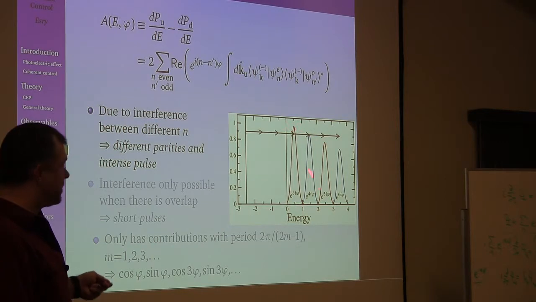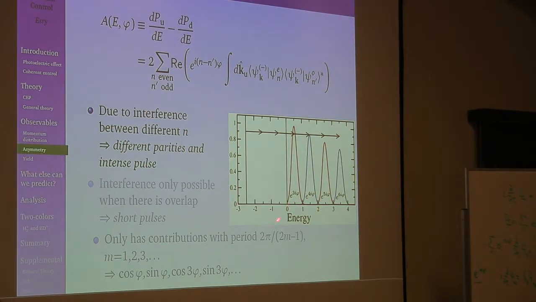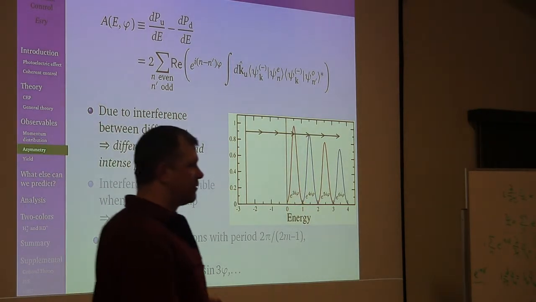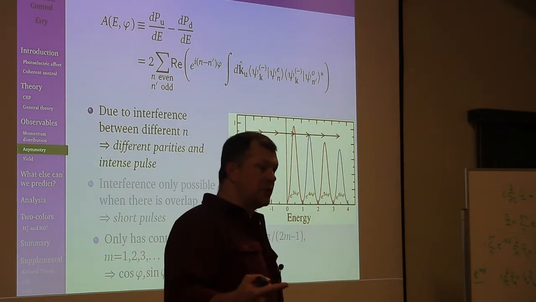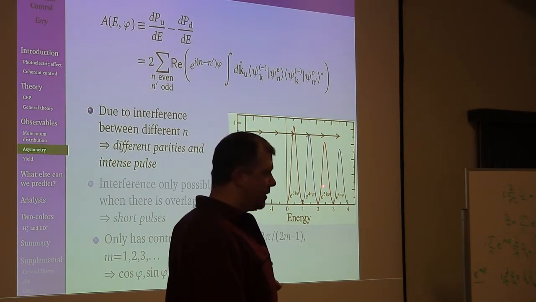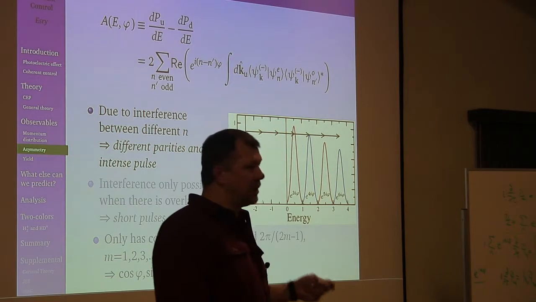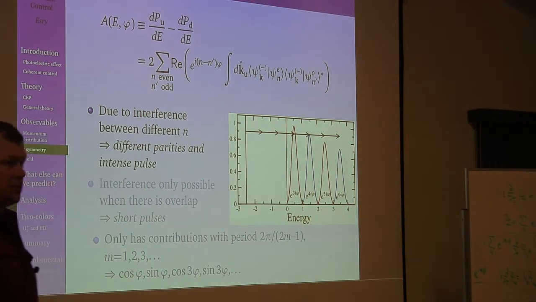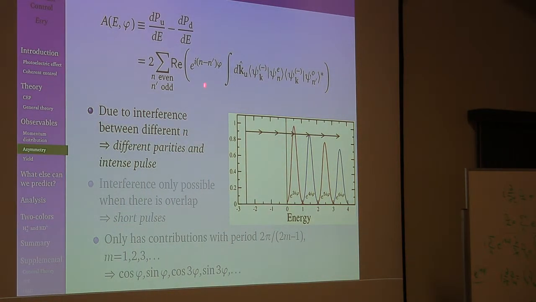And the peak that you would get in an ATI spectrum might look like this, centered on the 3 photon energy with some width. But you would also get another one at 4 photons, another at 5, another at 6, and so on. Now 3 photons would put you in an odd parity state if you start in an even parity state. So 4 photons is even parity, then odd parity, then even parity. That's what the colors are supposed to remind you of. And remember, for spatial asymmetry, you need even parity to interfere with odd parity.